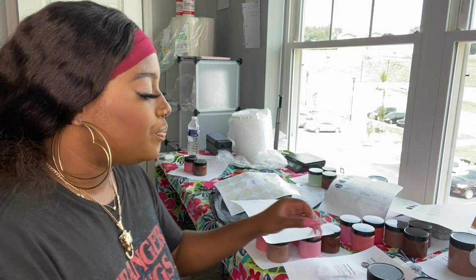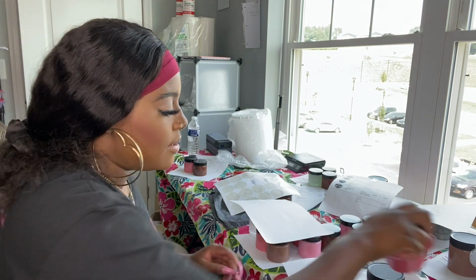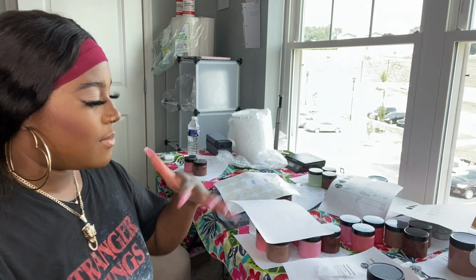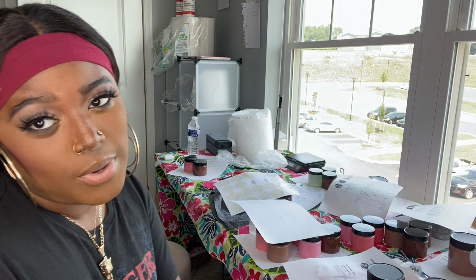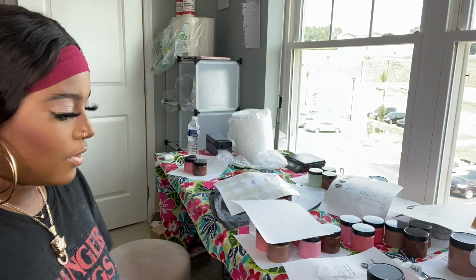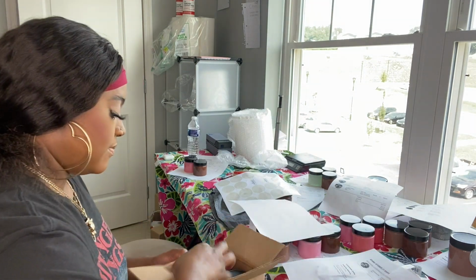Okay, so now, as many times as I package orders, it's actually really funny that I still don't quite know what box to put them in. So it's always, like I said, trial and error every single time. I don't know what box I'm gonna put it in until I actually have the order. So for instance, she did an 8 ounces set. Will these all fit? Yeah, they will.